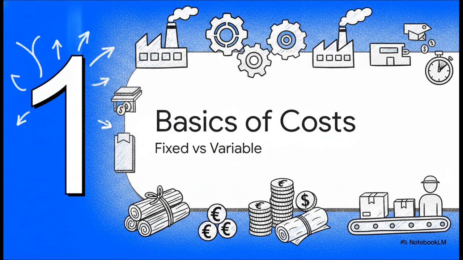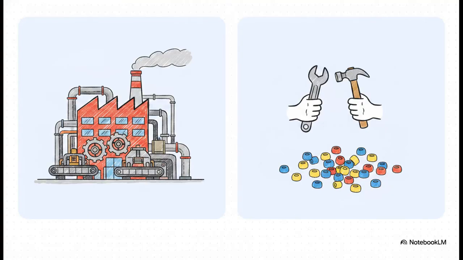Section 1, the basics of production costs. Before we even touch any formulas, we really need to understand the basic ingredients required to make, well, absolutely any product in the short run. Imagine we're opening a business making children's toys. To make these toys, we need two very different types of ingredients, or what economists like to call factors.